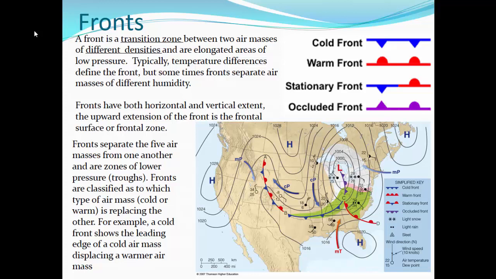Now, looking at that stationary front stretching from Montana back into Texas, it is alternating pips and barbs. So that's showing that that front's not moving, it's stationary. And you can see that the winds are blowing from the southeast on one side, the northwest on the other, and almost blowing parallel to one another, which is why the front is stationary. And essentially what you're seeing is two air masses, both polar, so both cold, but the one over the plains being a dry continental air mass, and the air mass over the Pacific Northwest being moist. And that's a good example where these cold fronts are not separating temperature differences, but separating humidity differences.